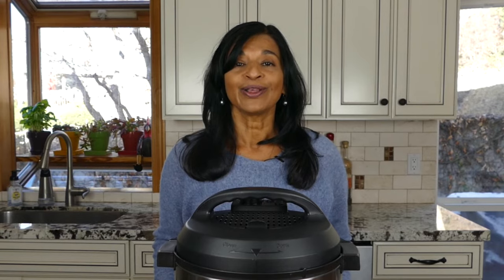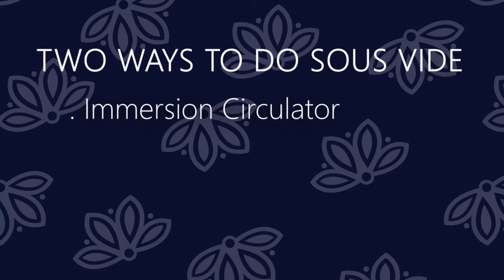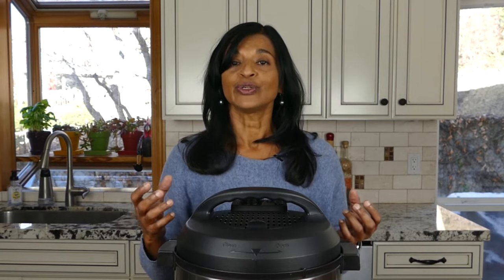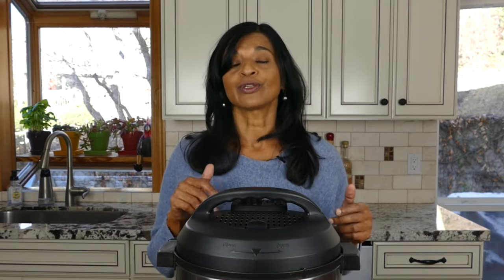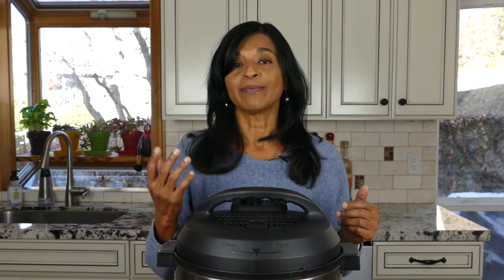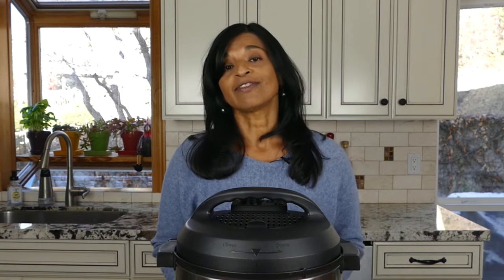Today I'm going to be telling you all about sous vide. There are two ways of doing sous vide. One is using an immersion circulator, which is a long appliance similar to a handheld blender. You attach it into a pot of water, the food goes into the pot of water, and the immersion circulator circulates the water so that it stays at an even temperature.